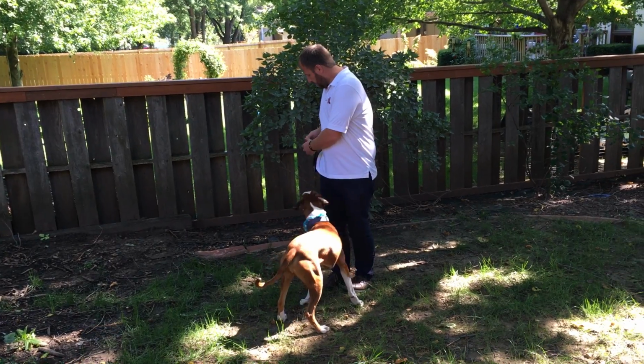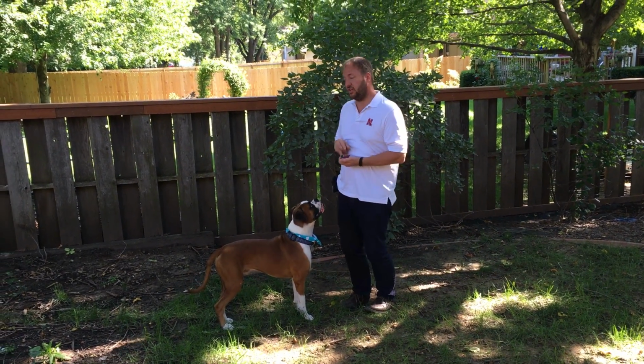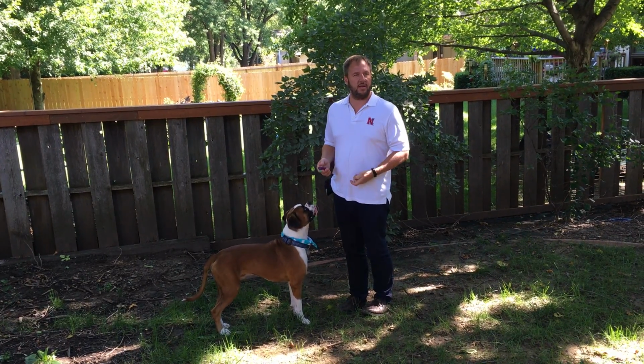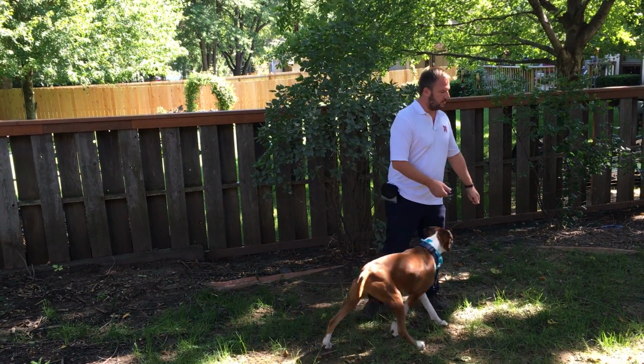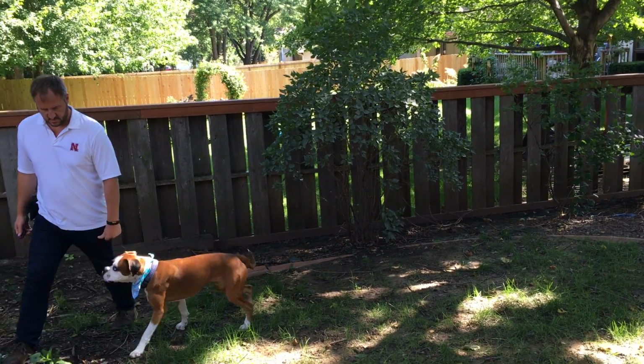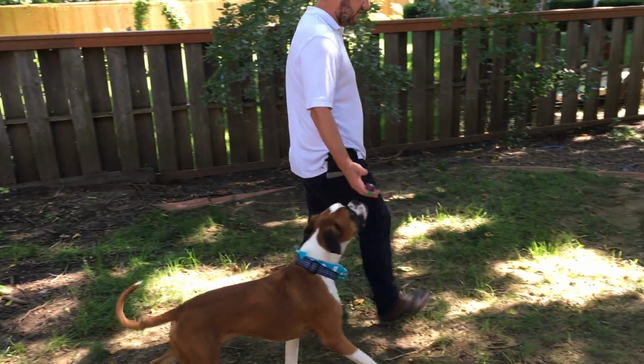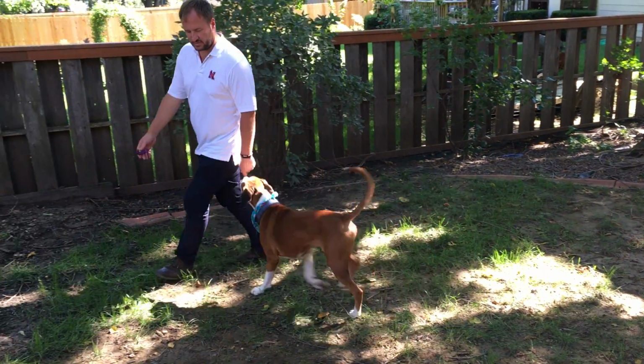After a while, you're able to do this without the dog. You can start and stop and change direction. That's going to be a little advanced for right now. All we want to do now is just get him to come back and be in the heel position. Heel. Now he's on the outside, so I'm going to turn and keep him back on the inside. Heel.